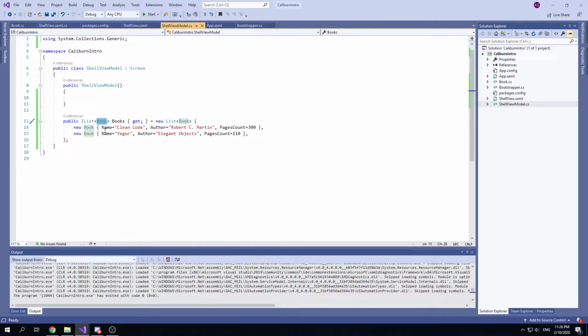First thing, we should not use models here. We should use view models to display books, since we are using the MVVM pattern. So let's create a book view model.